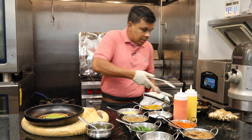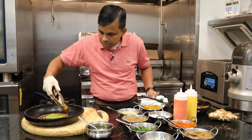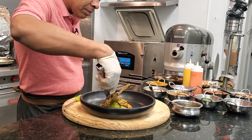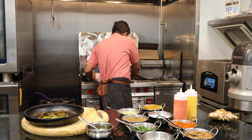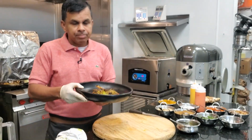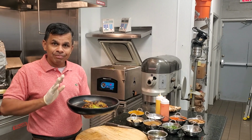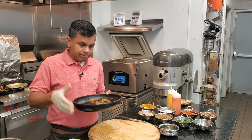So now let's put this baby lamb chop right on the top. Voila. So look at this baby lamb chop. So good, so delicious. The flavors from mustard, spices, the chutney. It's a deadly combination. You're going to love it. When you try this at home, you will love it.